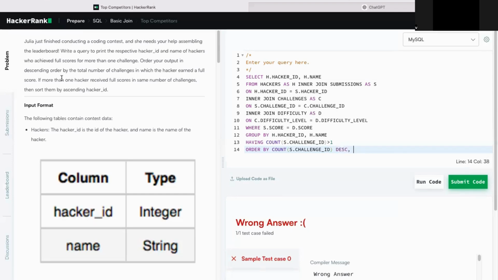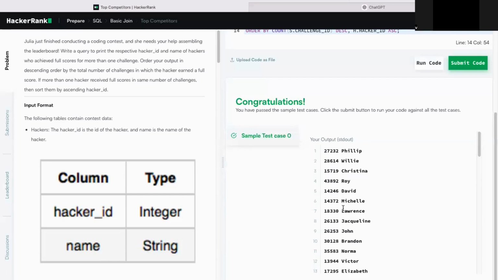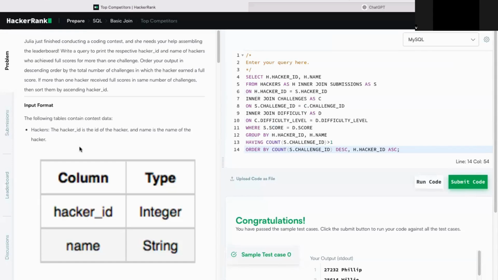And they also said if more than one hacker received full score in the same number of challenges, then sort them by ascending hacker ID. So let's see if it works. Yes, it worked. Thank you, guys.